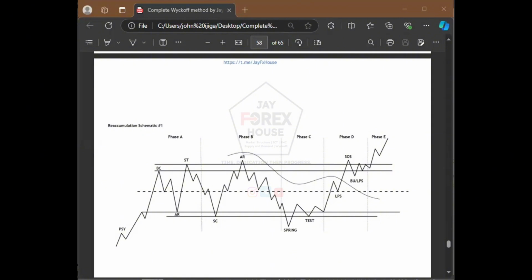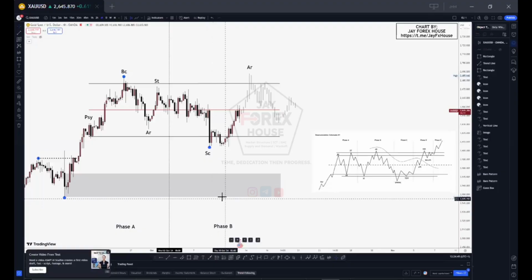So I want to show you why I decided to do this video on the phases so you can also understand it as well. On the screen, what we have is gold, 4 hours time frame. This is the current chart, and this is my prediction. This video was made after this chart had been shared to the Telegram community. So if you're in the Telegram community and you are following up, you should have seen this chart shared on Friday. And on this chart, we are currently in phase B.